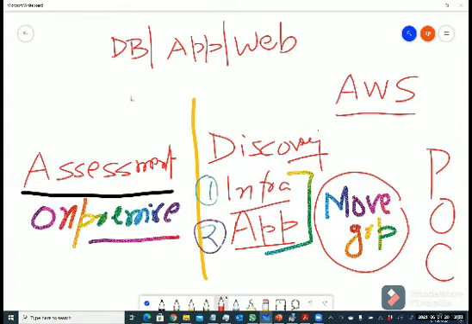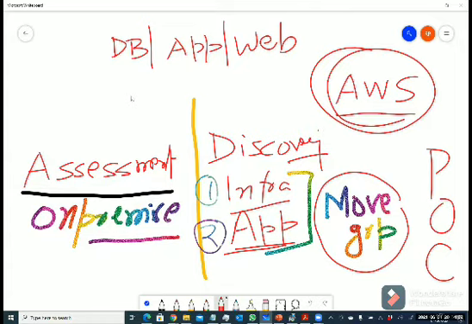So in the move group, you're going to get the dependency of each application. First you're going to get the list of applications, the database servers, Windows servers, Linux servers, what the version of each server is, everything, from the infrastructure discovery. From the application discovery, you are going to get application details with server mapping. Getting my point? There will be some manual work also, or you can use an AWS tool to make the mapping.